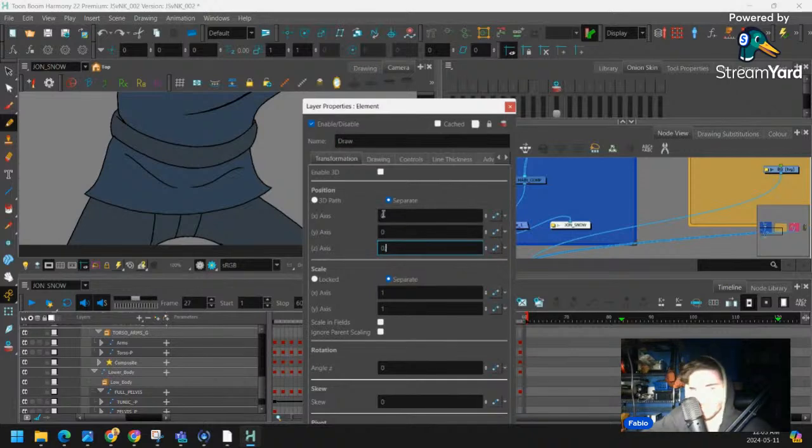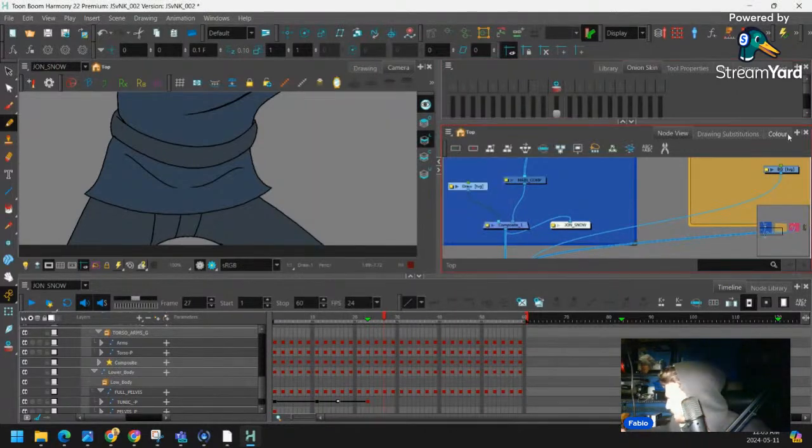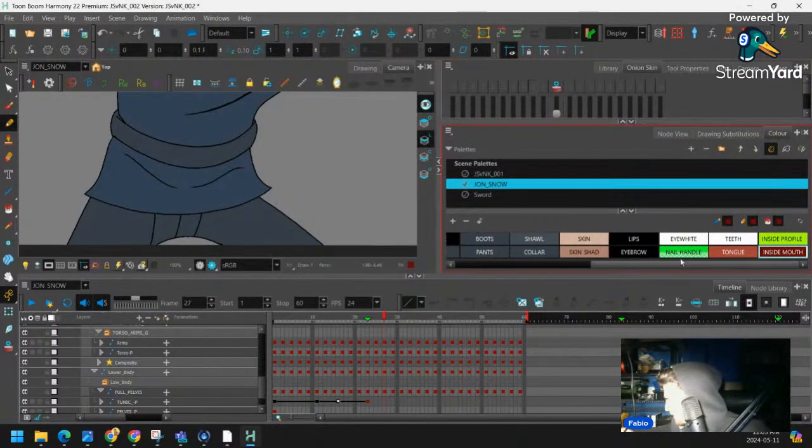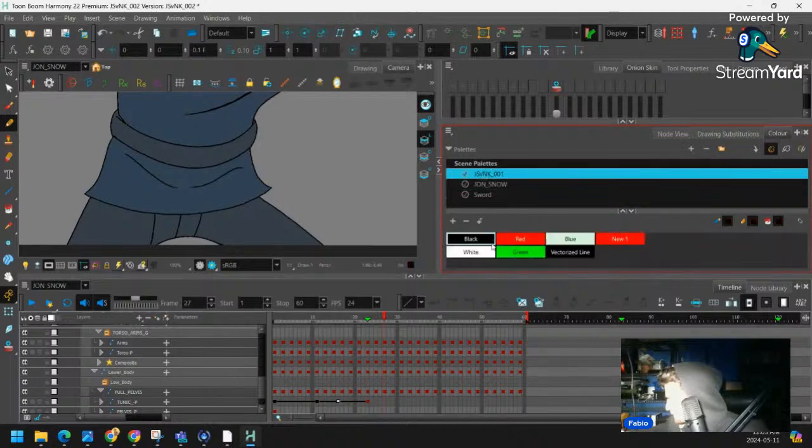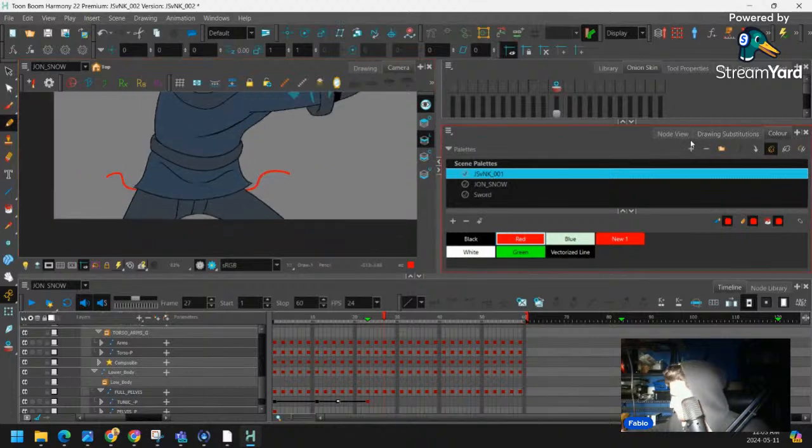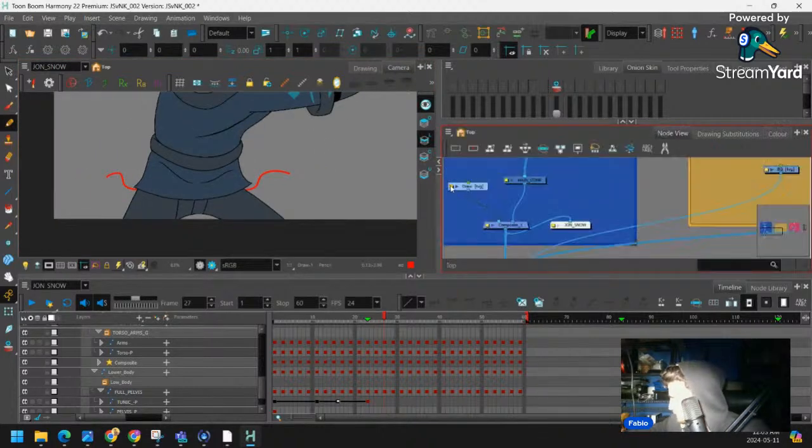Let's put this in front. We'll do the tunic first, then we'll do the hair at the end. Right? I kind of want it to move like that. So what I'm going to do is I'll try and draw a guide for myself.